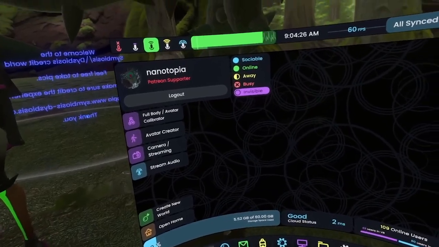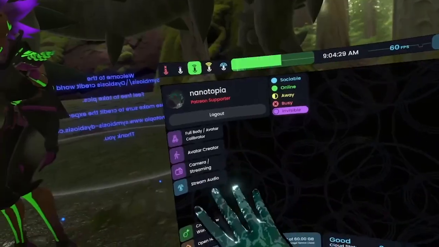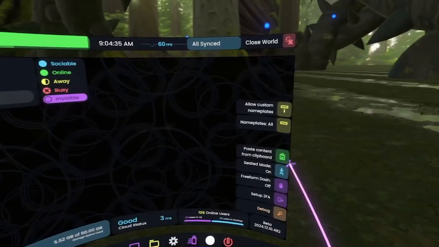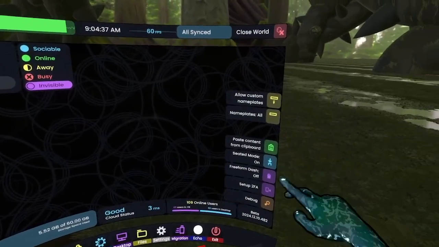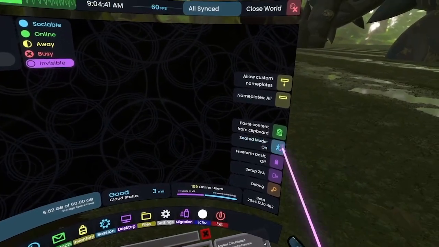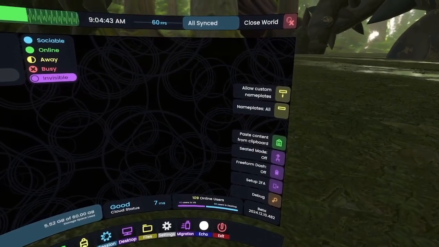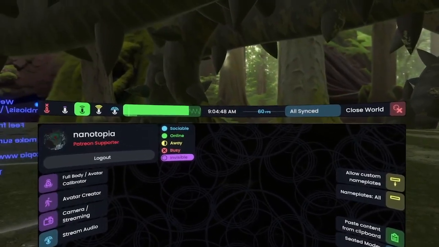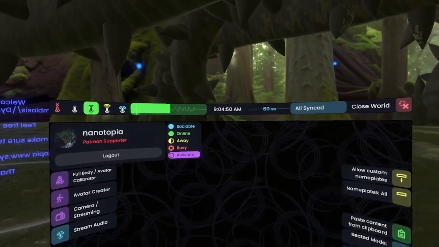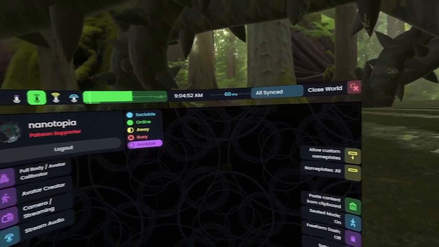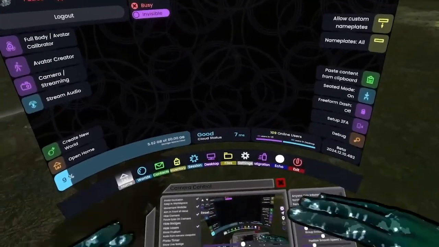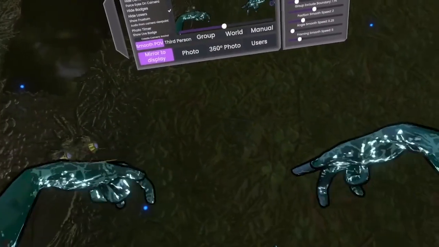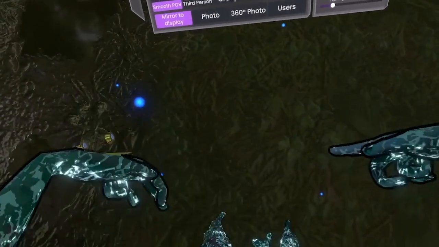So in Home, which is generally where it opens to, you'll notice these vertical button selections as well. You want to come over to the right side and you'll see here seated mode. This is generally set like that, so you're totally in the ground. This is purple. Click on that and it will raise your avatar up if you're seated. Sometimes you have to toggle that on and off to get your avatar at the correct level where your feet are on the ground. I can see my weird feet are on the ground here.